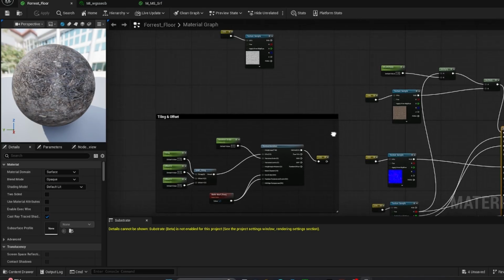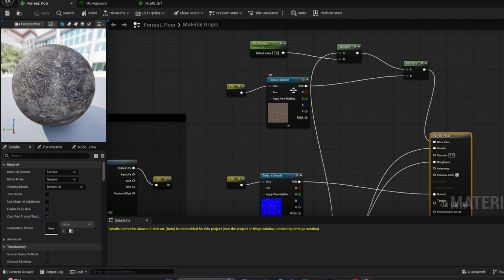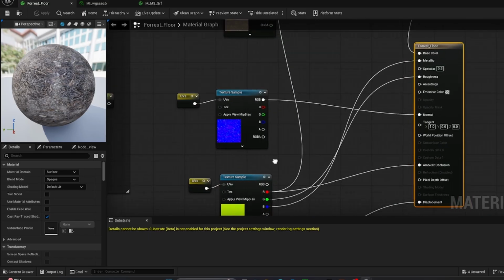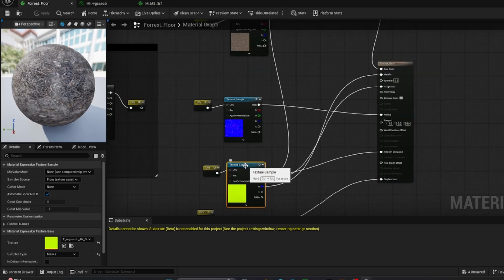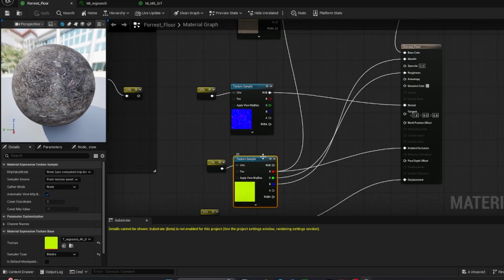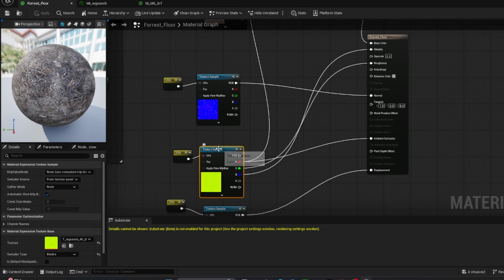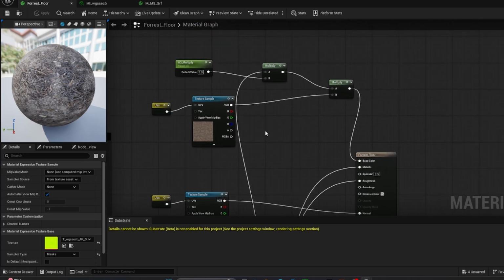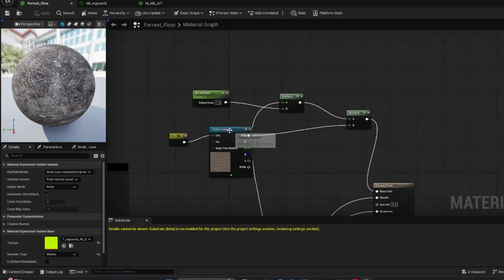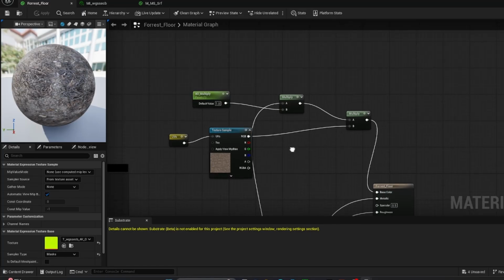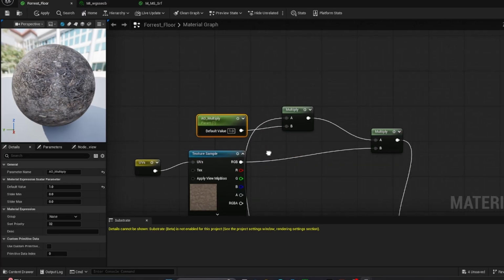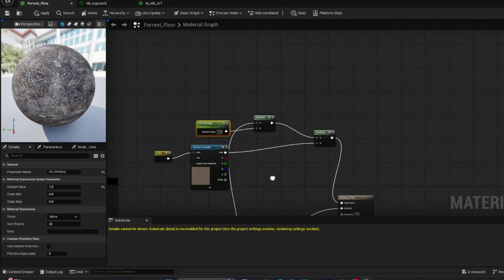So I have that whole setup for the UVs. But the trick that I found was taking the AO from the ORM texture that you get, or from any texture that has an ambient occlusion texture map, and multiplying that with the base texture. And I added a multiplier just to have more control over it.